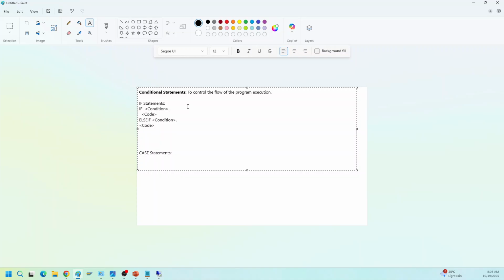Else if will continue depending on multiple conditions. You can add multiple else if statements if you have multiple conditions. And what is the default? If all the above conditions fail, else. The default code we keep in the else part.